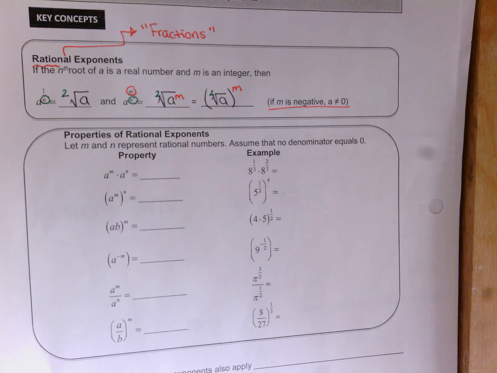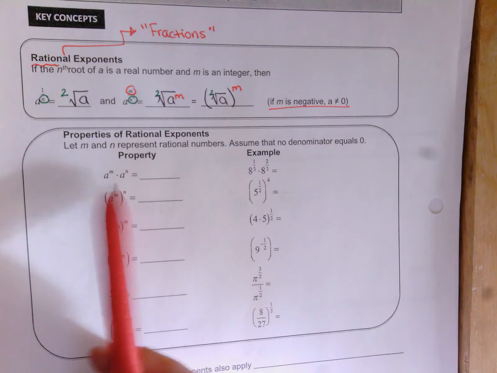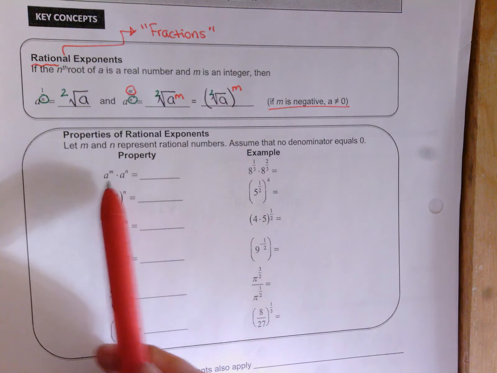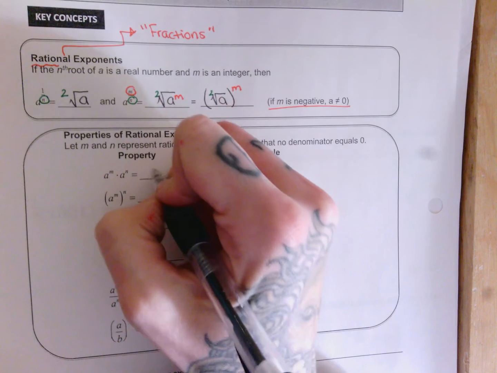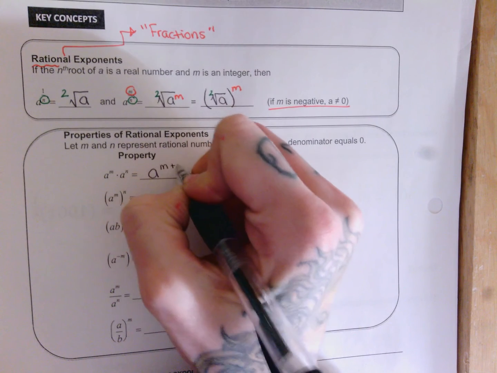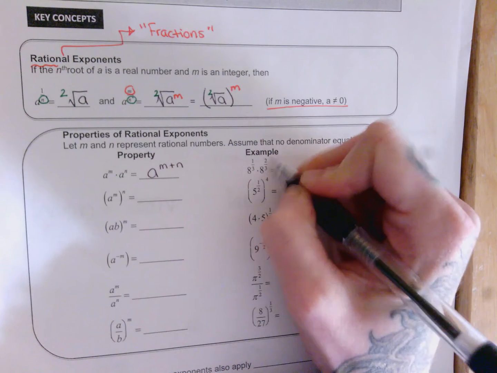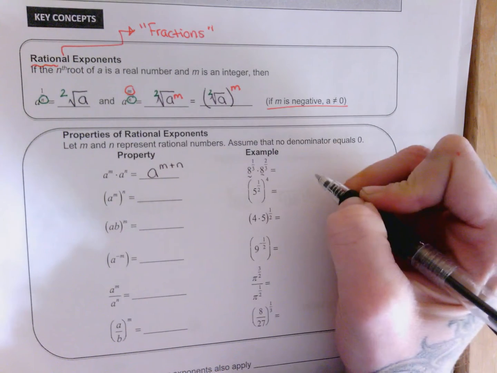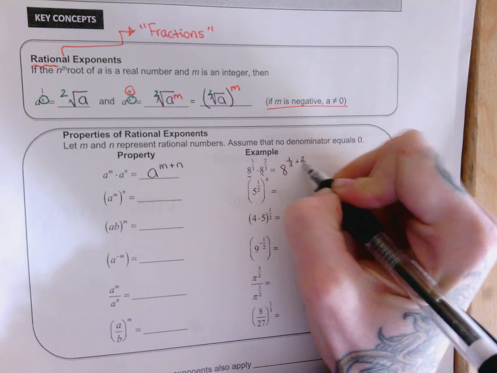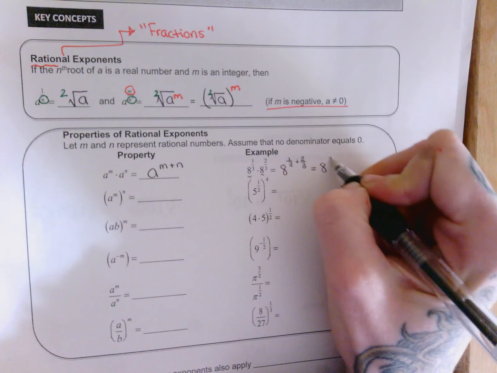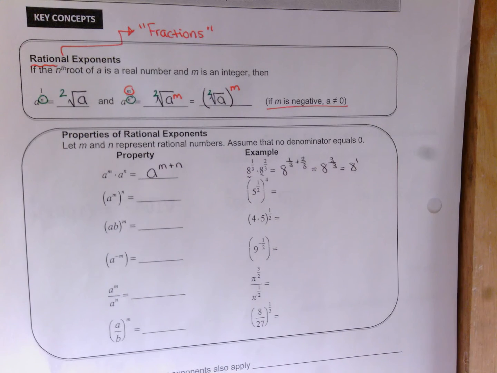Okay. So if we have these in exponential forms, all the laws of exponents still apply. So if I have something with the same base and I'm multiplying them, all I'm going to do with the exponents is add them together, m plus n. So here we have 8 to the 1/3 times 8 to the 2/3. My base, my a is 8. So I have 1/3 plus 2/3. We get 3/3, which is the same as 8 to the power of 1.